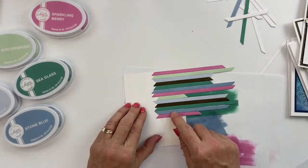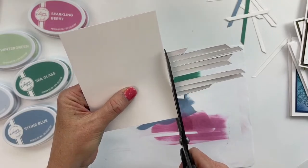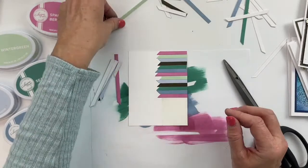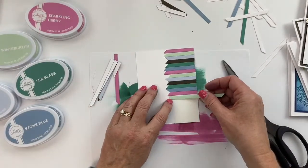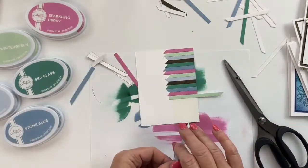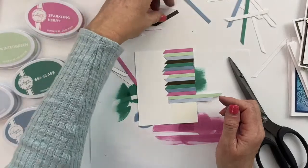Okay. There. How's that? Now, I'm going to turn this around and trim. I kind of like the zigzag. If you really took your time, you could do something cool with that as well. I think you're going to trim it, right? Yeah. But just so you guys know, you could make a pattern with a zigzag, which could be fun depending on your finished card as well. That feels more abstract, and maybe that wouldn't fit with these stamps, but actually kind of bold and graphic. And then cargo again.